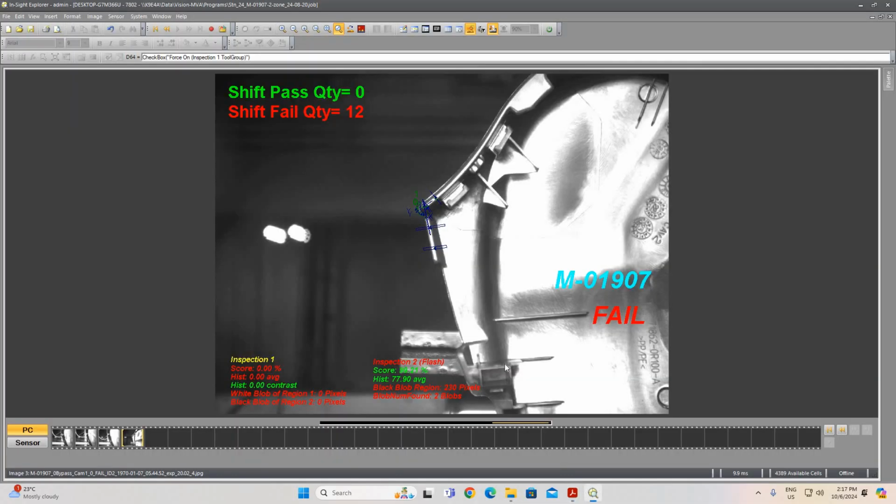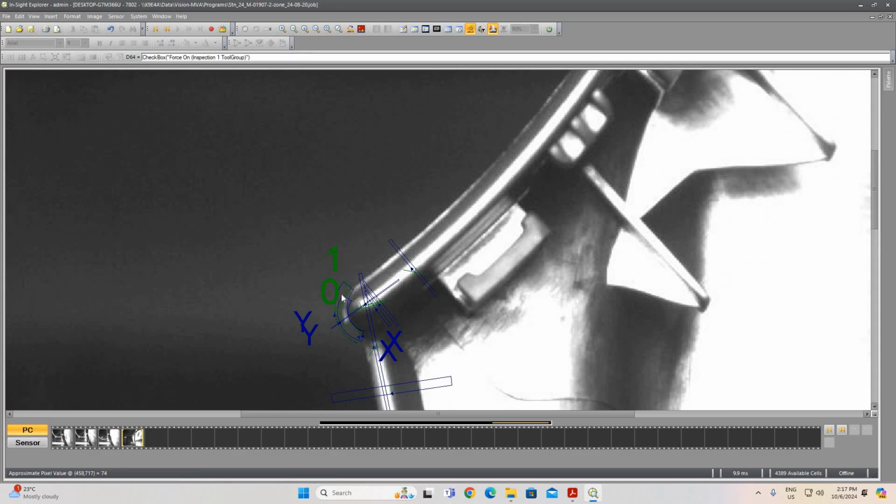Let's take a look again in the vision inspection here. So we can find that there are two black blobs found. One is up here and the other is low here, and it's divided from almost the middle.